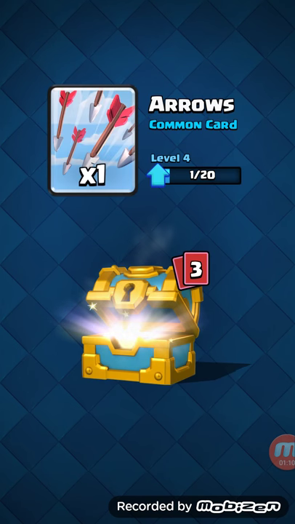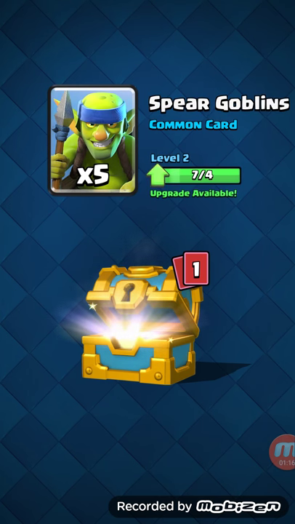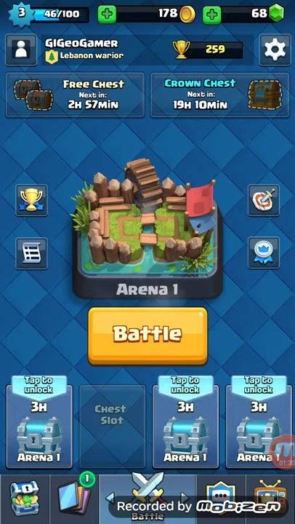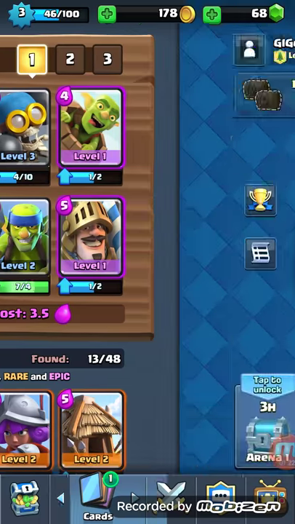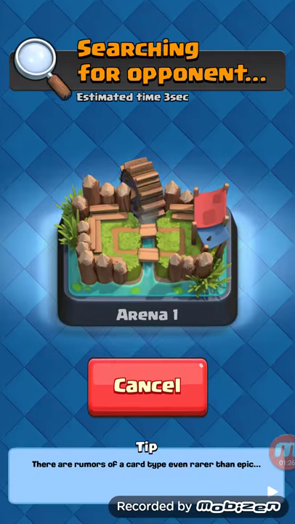70 gold. An arrow card. A knight card, which is bleh. Spear goblin card, that's pretty good. Goblin hut, nah. Okay, that was alright. Now, you guys are probably wondering, like, what in the world did he just do? Well, I'm going to play a battle and we will show you.